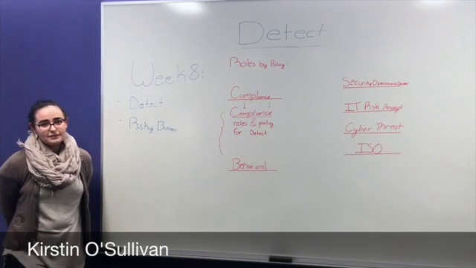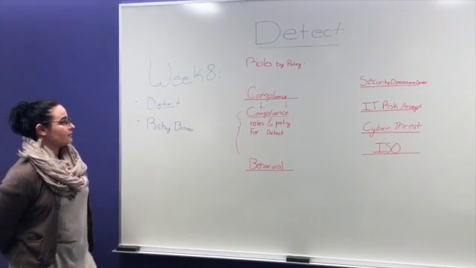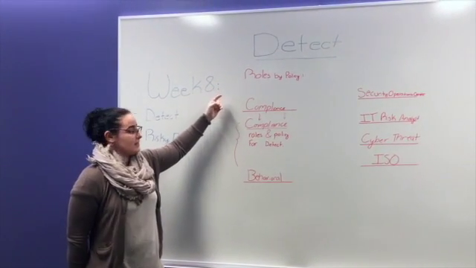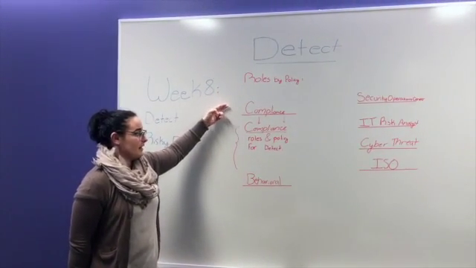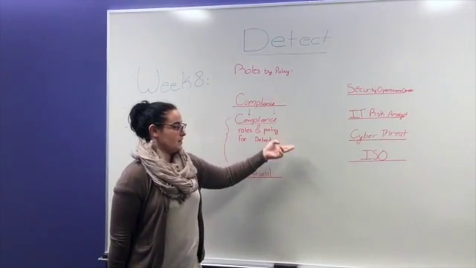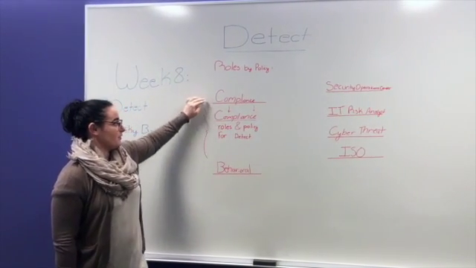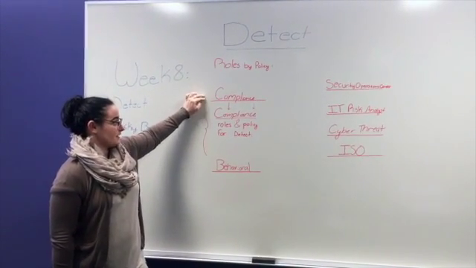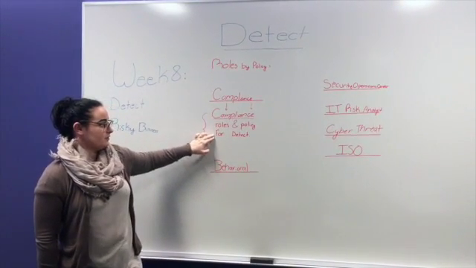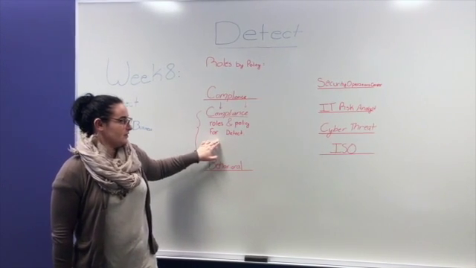So this is what will be added to week 8's website portion. This week will be detect. So what we're going to do is add policy to the website this time instead of more assessments. So we're going to break up the policy by roles. We're going to have compliance, behavioral, security operating center, and so on for all of the roles that we have for this internship. So for example, when you go into compliance, you're going to click on it, and then we're going to list our role, what our role would do in comparison to NIST, and this will be directly related to detect.